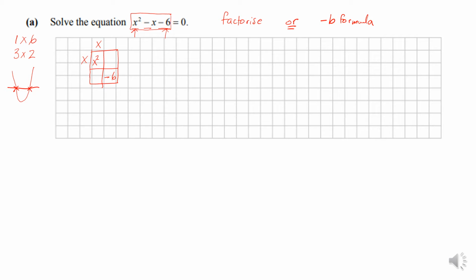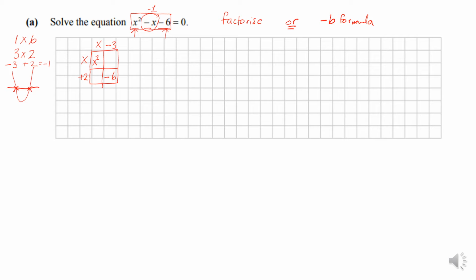But which option will result in this middle term when you combine them? What will give you a minus 1? That will be the 3 and the 2 terms. To make minus 1 we would have minus 3 plus 2 gives minus 1. So the factors of the 6 that we're going to use are minus 3 and plus 2.